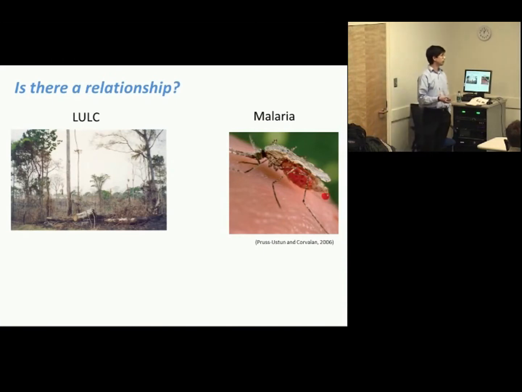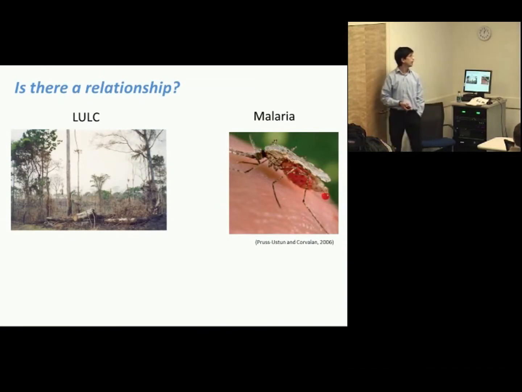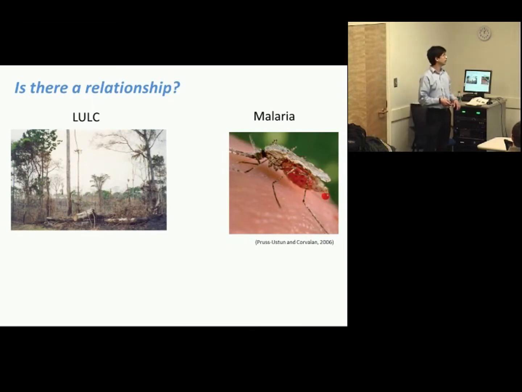So just a very brief description of malaria. Malaria is an infectious disease transmitted by mosquito. Because the vector, the mosquito, is known to be influenced by microclimate, it's very sensitive to that. It seems to be a logical connection that perhaps by altering microclimate and perhaps drainage conditions through land use, land cover, that could affect the vector and therefore the risk of being infected with malaria.